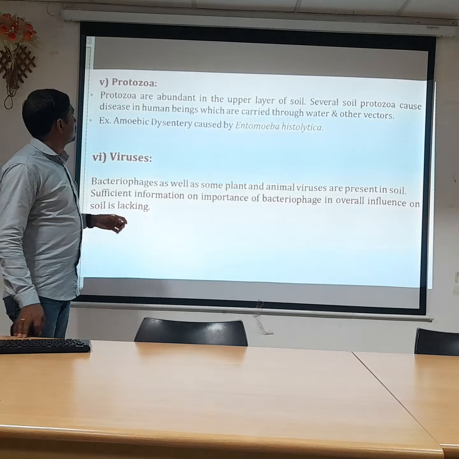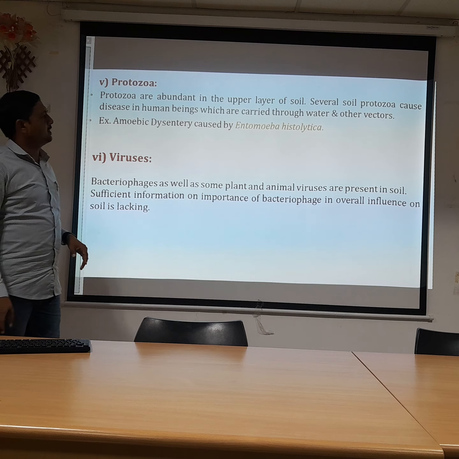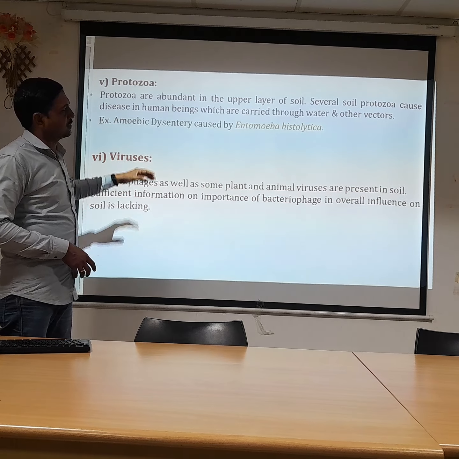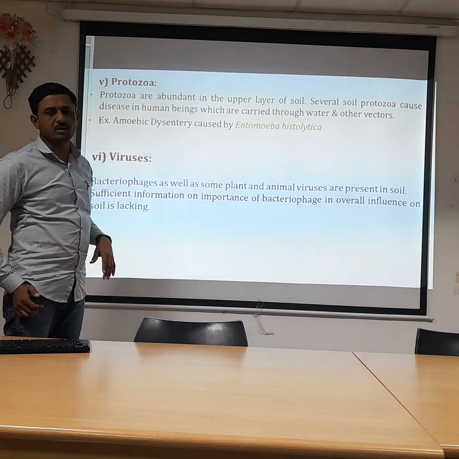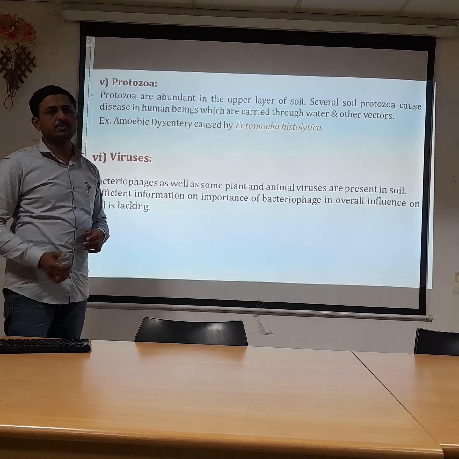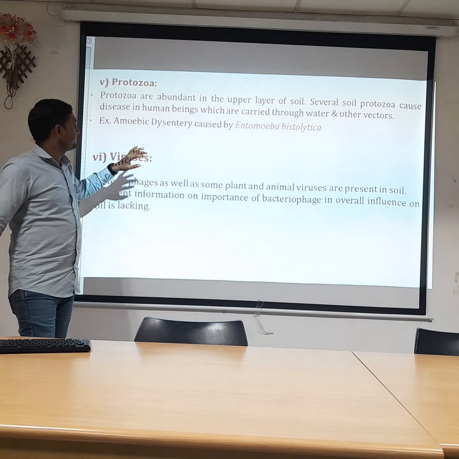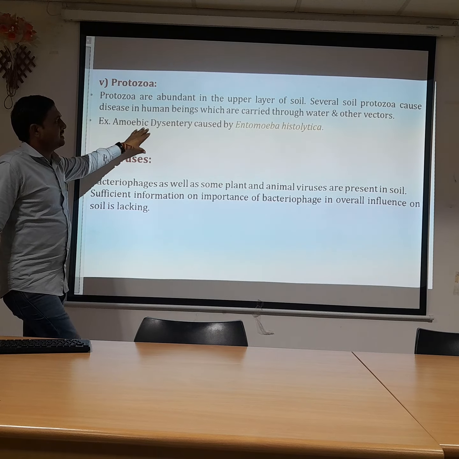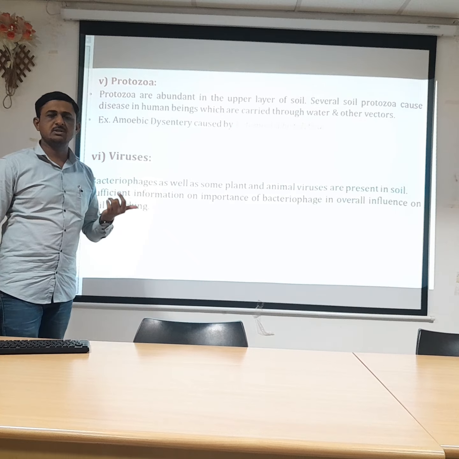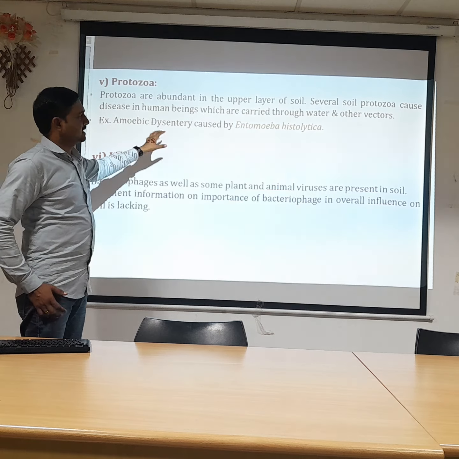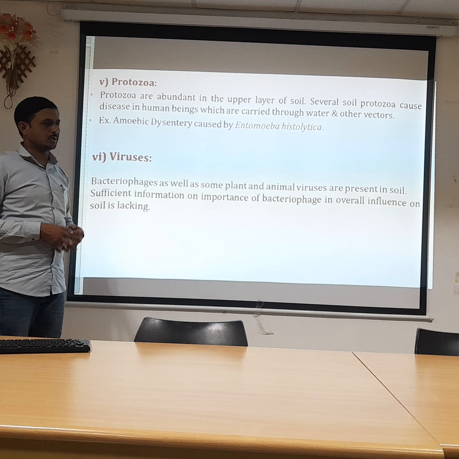Another group of organisms is the protozoans and viruses. Protozoa are abundant in the upper layer of soil. Several soil protozoa cause disease in human beings, which are carried through water and other vectors. With human activity, their number can vary. For example, amoebic dysentery is caused by Entamoeba histolytica. These parasites carry out their life cycle depending upon the host. This is one example, and these are present in the upper layer of soil.